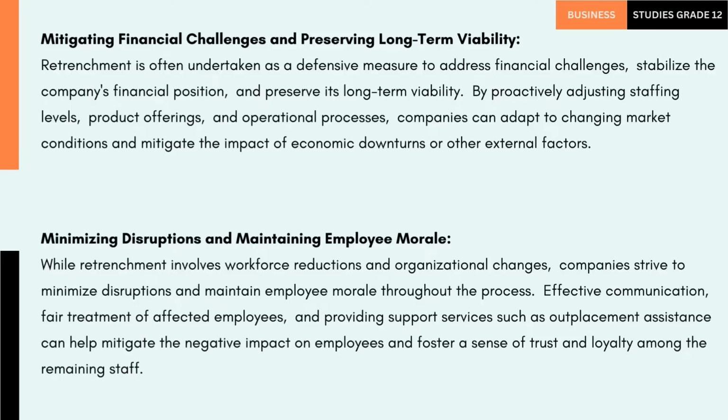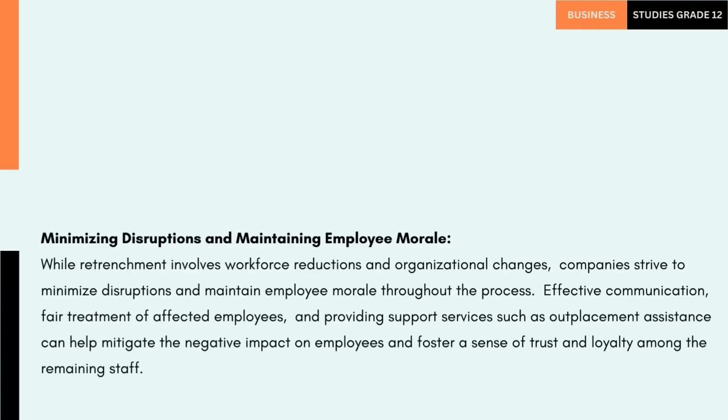E. Minimizing disruptions and maintaining employee morale. While retrenchment involves workforce reductions and organizational changes, companies strive to minimize disruptions and maintain employee morale throughout the process. Effective communication, fair treatment of affected employees, and providing support services, such as outplacement assistance, can help mitigate the negative impact on employees and foster a sense of trust and loyalty among the remaining staff.